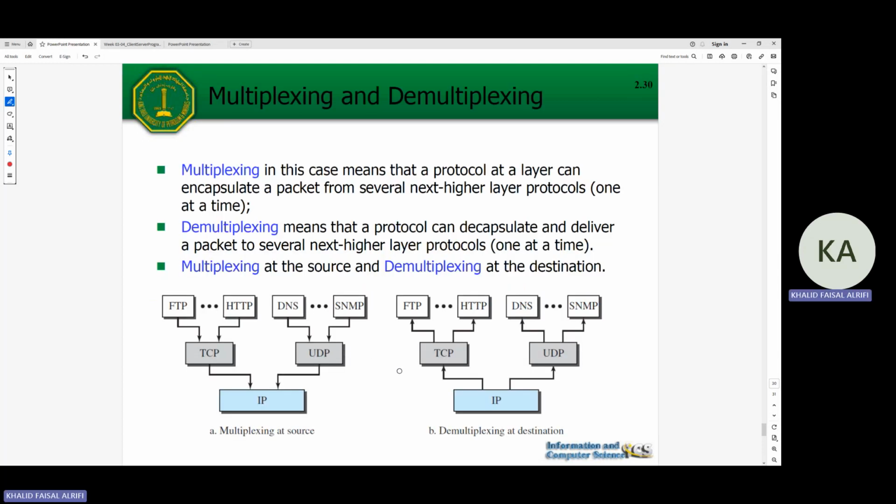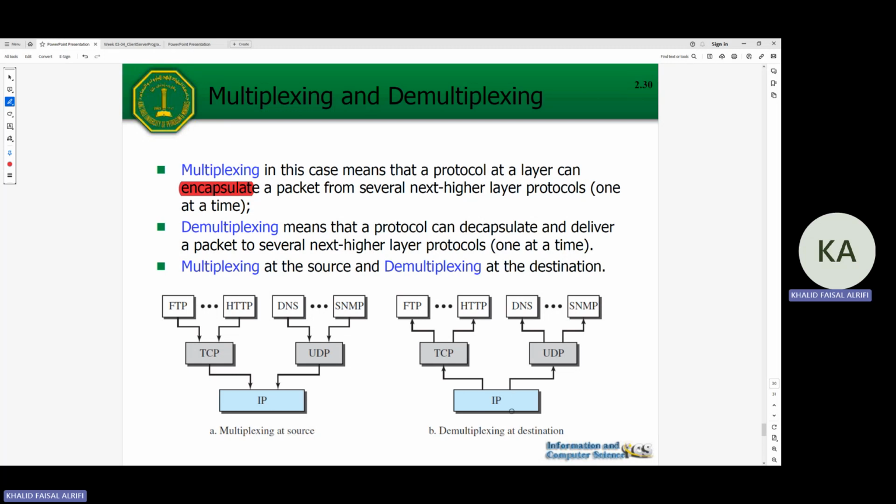Okay, multiplexing and demultiplexing. Multiplexing means that a protocol at a layer can encapsulate a packet from several next higher-level protocols, one at a time. So when we are at the sending side, where we have many things to do at once and make them one thing at the lower layer, we call this multiplexing at the source. So multiplexing will always be on the source side. Demultiplexing is the reverse.